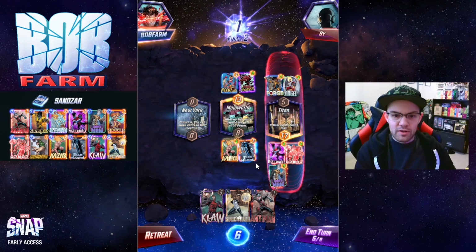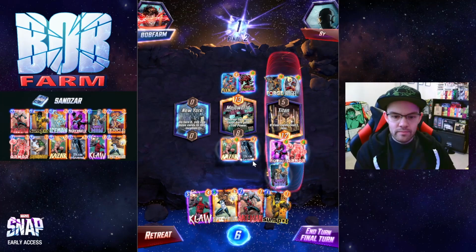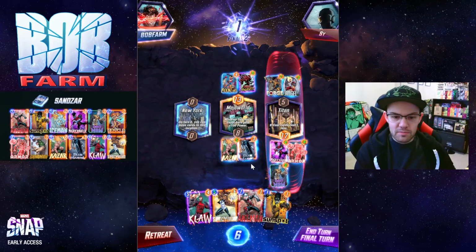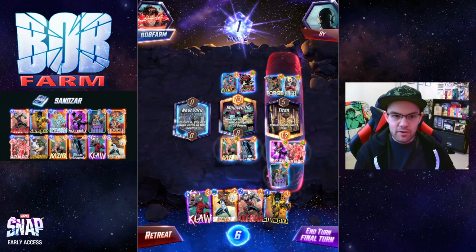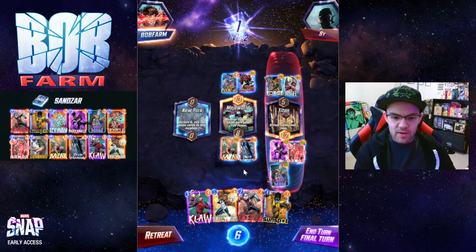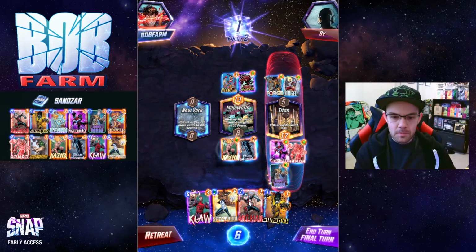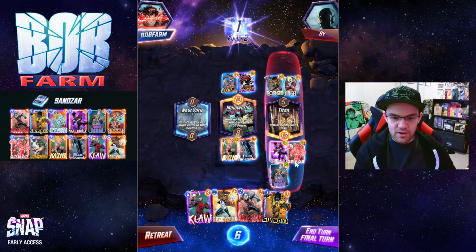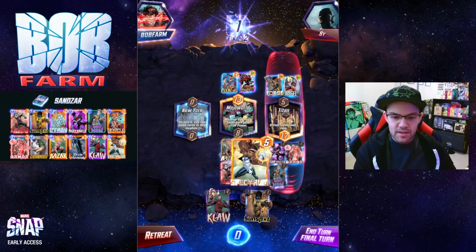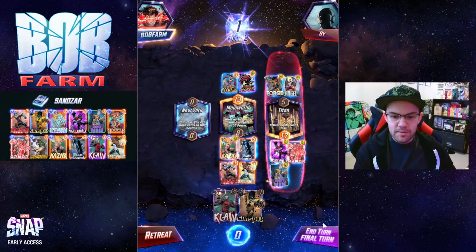And they go with a Moon Girl, so they have 2 Sabretooths now, which will be 5 power. Our Ant-Man is going to be 6, 7, 8 with the Spectrum. We do reveal first if they do have the Killmonger. But currently we have no 1-cost cards showing. So let's go Ant-Man Spectrum. And this should be enough to win.